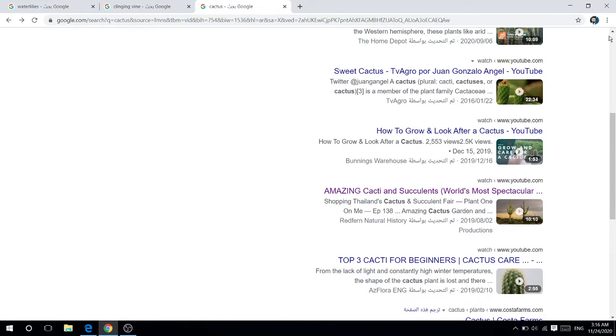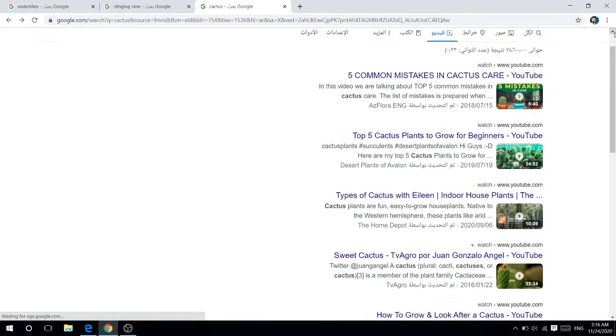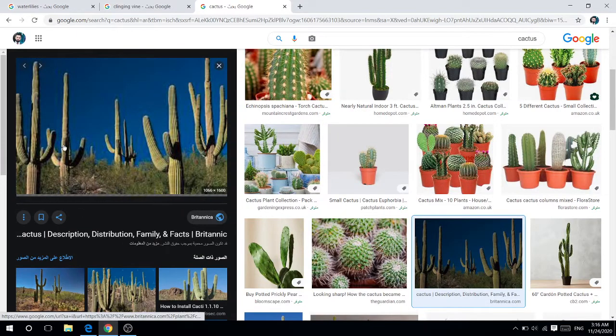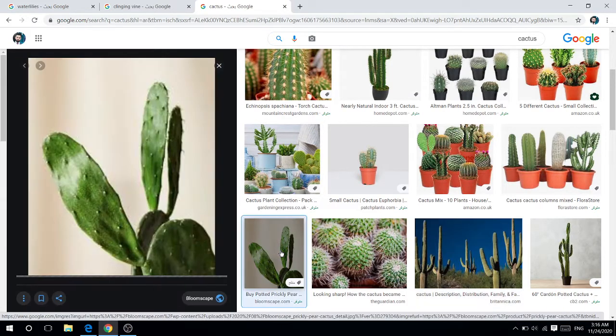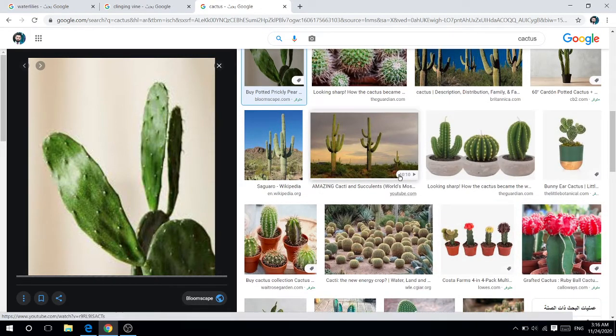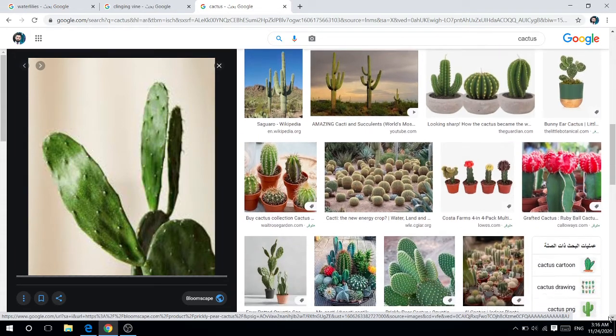You watch the video. This is the adaptation of the cactus in the desert, okay? Look at this picture, okay? Look at this one. Do you see they can grow in the desert because of this adaptation and thick layer, because they have a very thick layer and protect the water inside, okay? Look at this one. Do you see? That is the adaptation of the cactus in the desert because of the very thick layer.